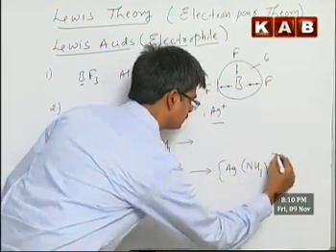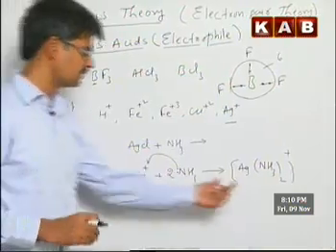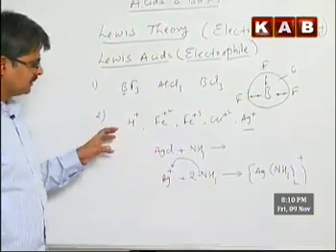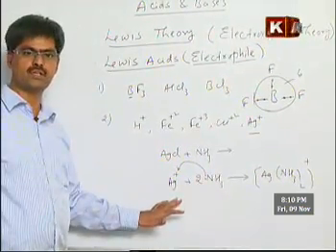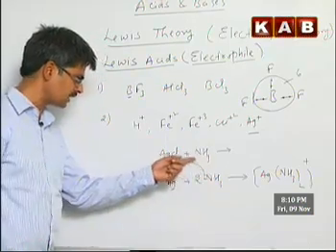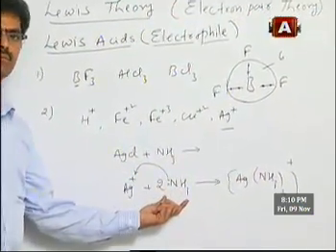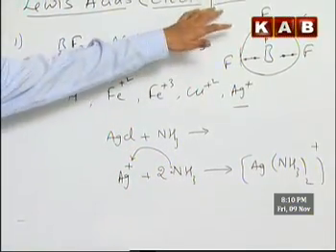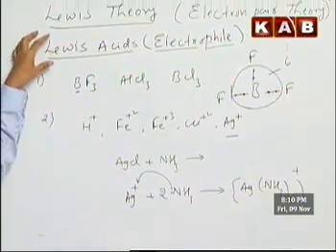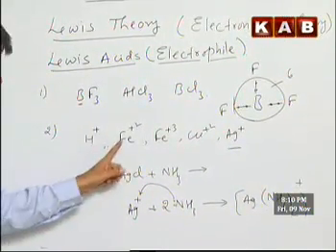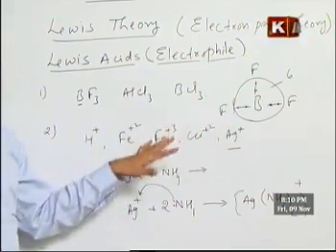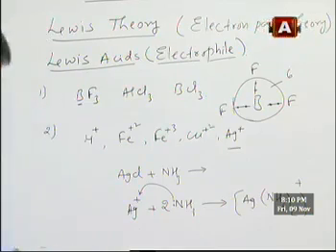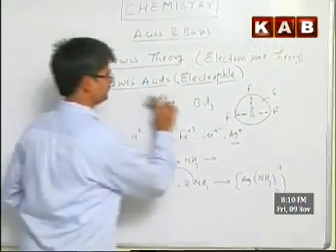So here, because of the formation of silver diamine complex, the silver chloride is soluble in the ammonia. But when you see the acid-base concept of this particular reaction, silver ion is accepting electron pairs from the ammonia. Therefore, silver ion is electron pair acceptor, or we can call it as electrophile. All electrophiles we are calling them as Lewis acids only. Therefore, we can take any cation which is having vacant orbitals will be acting as always a Lewis acid for us. The next thing is the third category which we have.